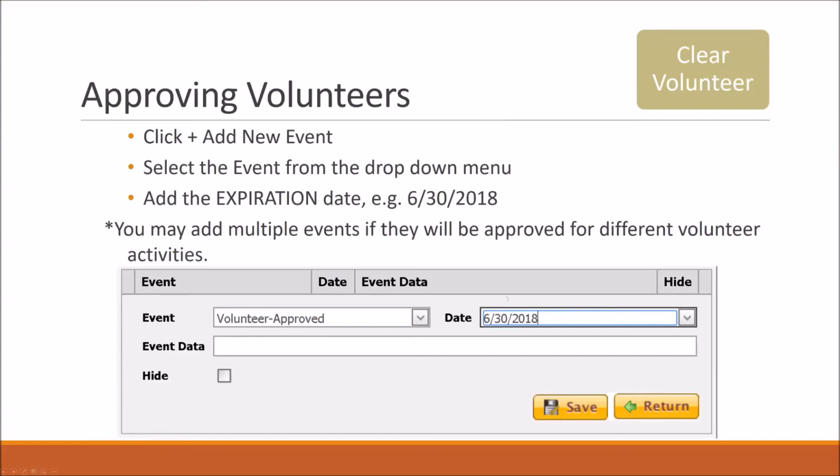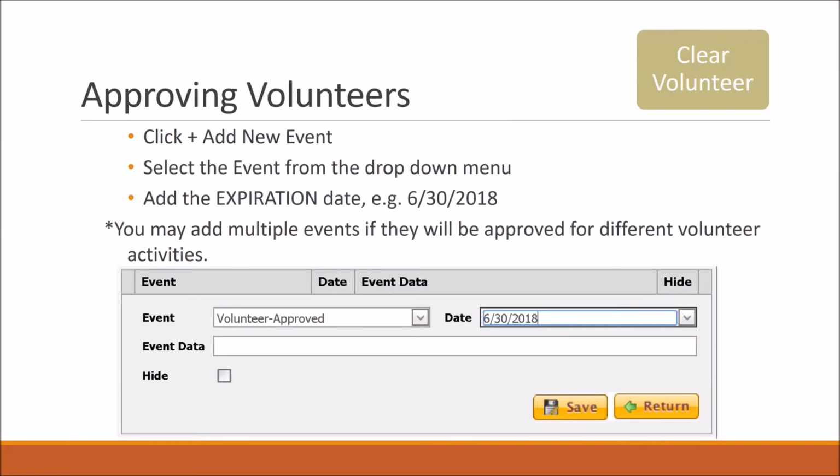And I set their expiration date. That expiration date is really important. That's how we know when we're rolling to the new year who to notify, who's expiring. Every district's process at the end of the year is different.